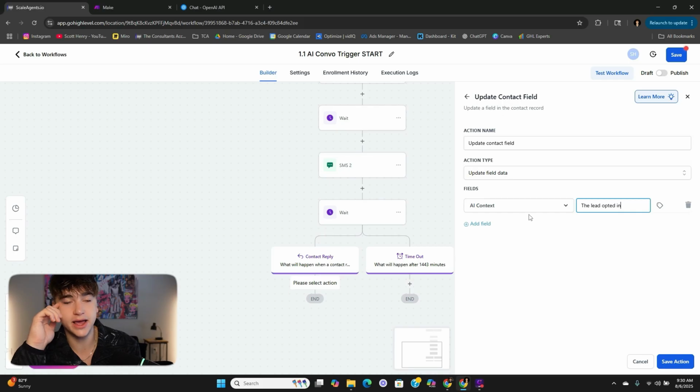So when we feed this to the AI, it understands what's happened and what's already been said, so it picks up where we left off. It's not greeting them out the gate, which happens sometimes if you don't preface this. So this way it's a, hey, don't greet them, we've already said this. Lead opt-in for 70 email course now. So we're going to say that, but we're not done yet.